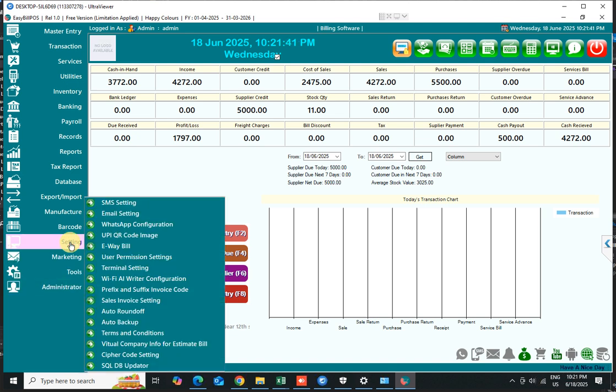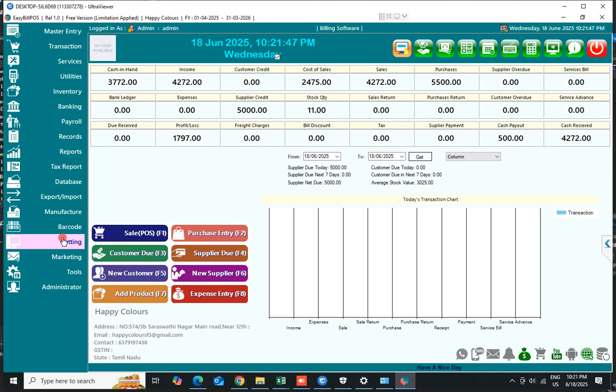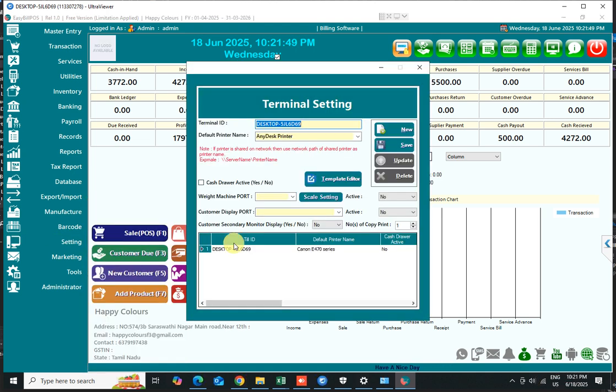Oh, just let me check the printer. It will not show directly. Sorry, you need to install the driver in case you didn't install it, because you didn't install it.